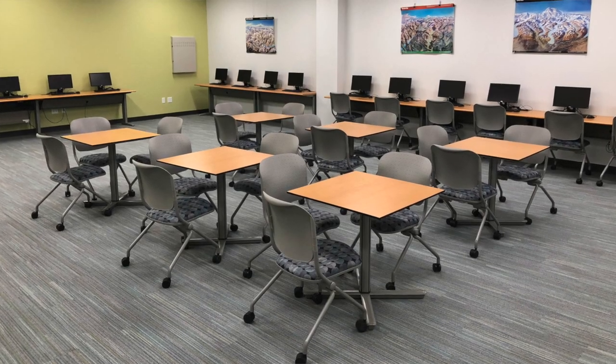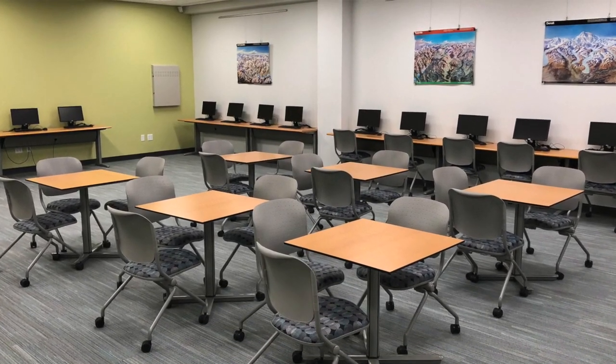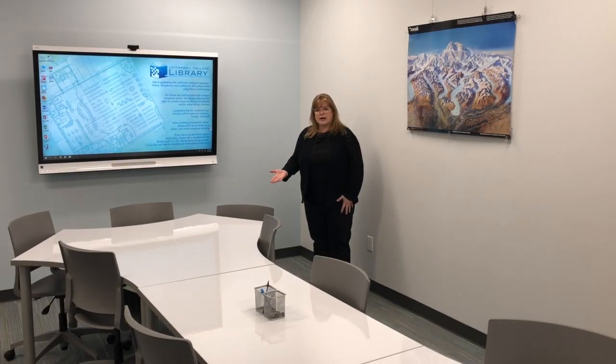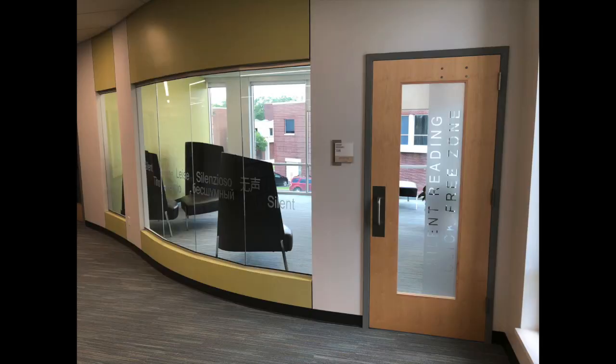We had a lot of the study rooms already planned, how we were going to utilize them and the scheduling of the rooms. But once we moved in, we saw that the interest was a little different than we planned. There was a lot more call for spaces on the collaborative floor for students to get together and work together. And this is one of our most used rooms. It holds 15, and this is more of a meeting room. This is one of our most popular study rooms, and this one has no real technology, but this beautiful space.